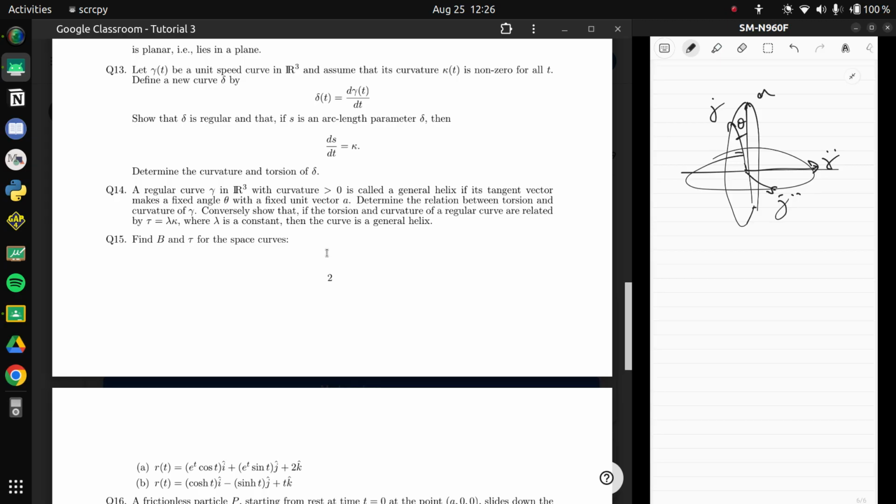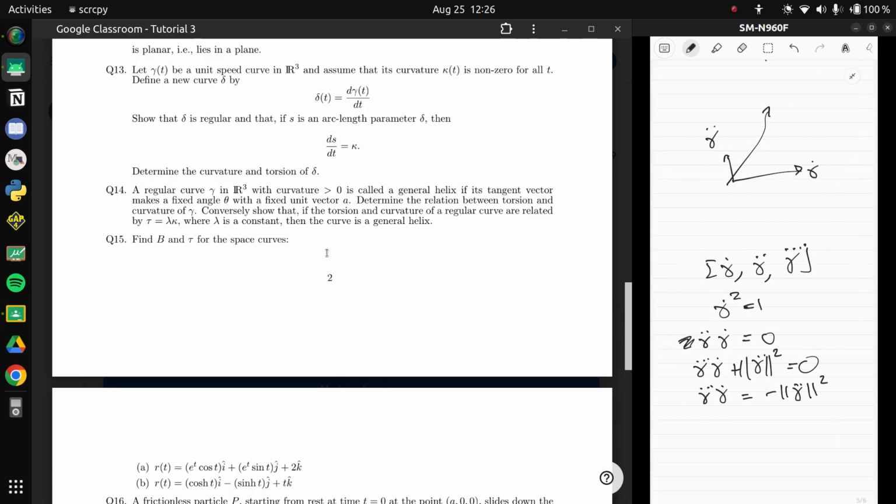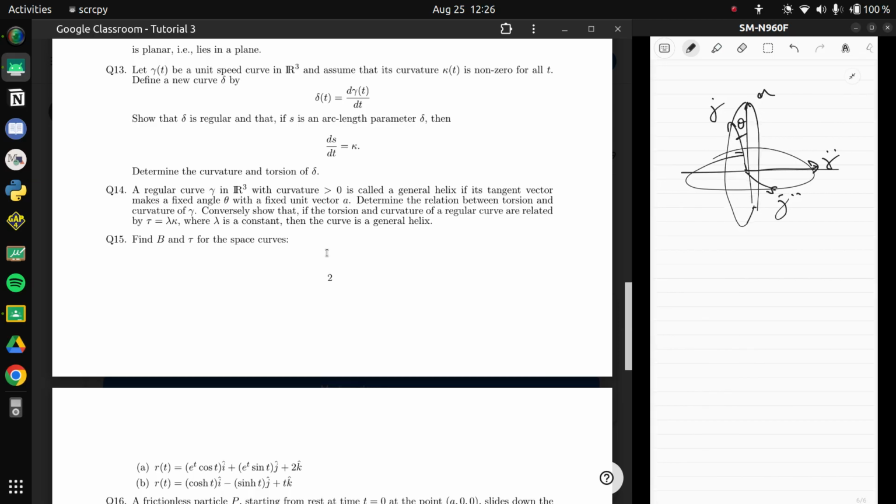I want to find a relation like that. Without knowing what the actual value of gamma triple dot is, it's almost impossible, isn't it? So you know gamma triple dot dot gamma dot, yes. You know gamma triple dot dot A, yes. You do not know gamma triple dot dot gamma double dot. That's a problem.